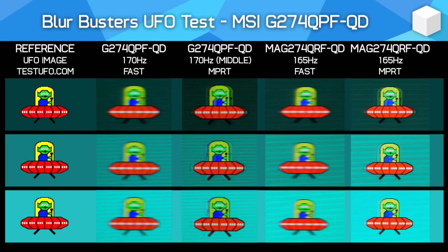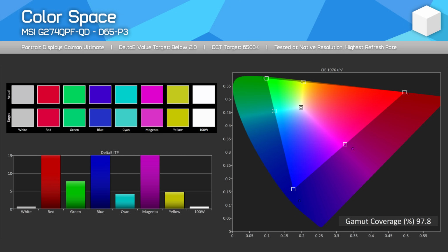As this panel uses a quantum dot enhanced backlight instead of a KSF backlight to achieve a wide gamut, there's no slow red phosphor and therefore no red fringing in the strobing mode, which is good to see. But I think the benefits of the strobing mode are limited, and it's not something I'd consider using most of the time. One of the benefits to using a quantum dot panel is its wide color gamut.